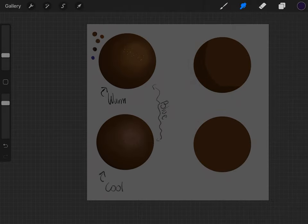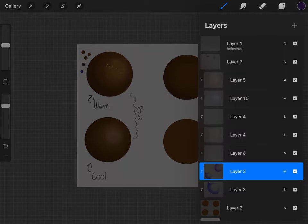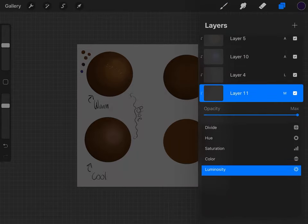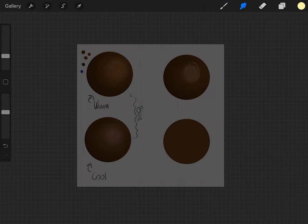On the right side of the screen, you're going to see me use purple instead of blue for the shadows, and for me it really isn't much of a difference, but to you guys it might be. So I just decided to do both and put them right next to each other so you guys can see for yourselves.